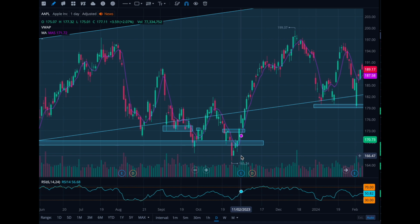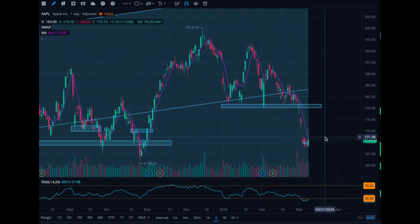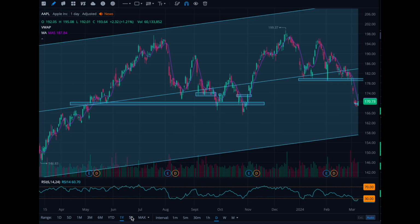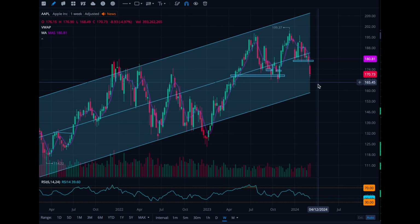So we need to see, is it going to get a retest to the 166 again and start selling off? Because as you look here, there were minimal buyers right here. Look at this candle, very thin, minimal buyers from 173 to 171. So we do have to see how this plays out, but don't forget the bigger picture here of Apple trading in this trend line. It can still have more downside, and a better entry would be breaking that 165, selling off down and getting in around 150 to 155.